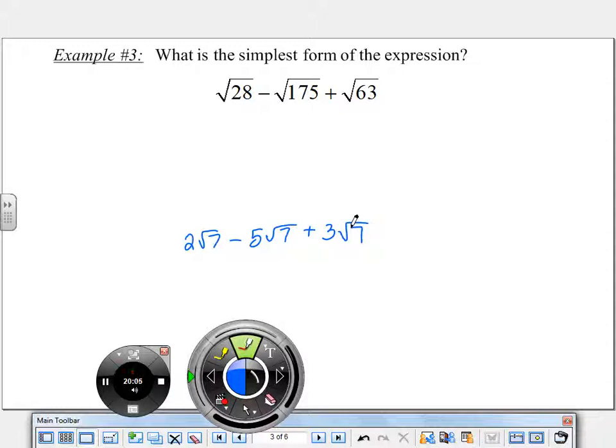It would be 0. Good. Okay. Yeah, so when we add them up, 2 plus negative 5 is negative 3 plus 3 is 0. Do I write 0 rad 7? No. Ridiculous. I just write 0. But you at least understand that if it wasn't 0, you would write the number and then the rad 7. Now, if not all three of these simplified to be the same thing, you would combine the like terms together that you could, and you would leave as a separate term the term that could not be combined with them. Just like if you had 5x squared plus 8x squared minus 2x, you would get 13x squared, and then it would still just say minus 2x, right? Because that couldn't be combined with the other ones. Okay?